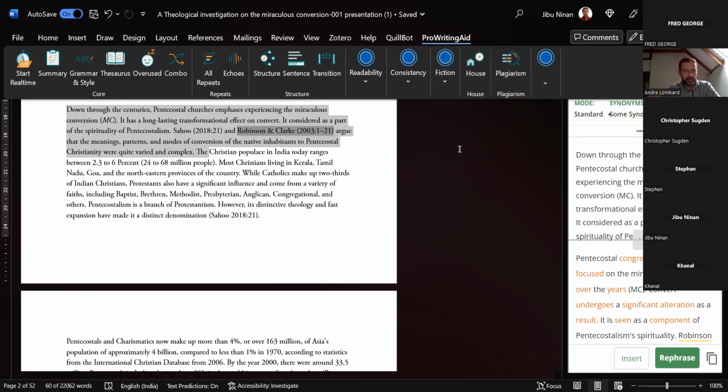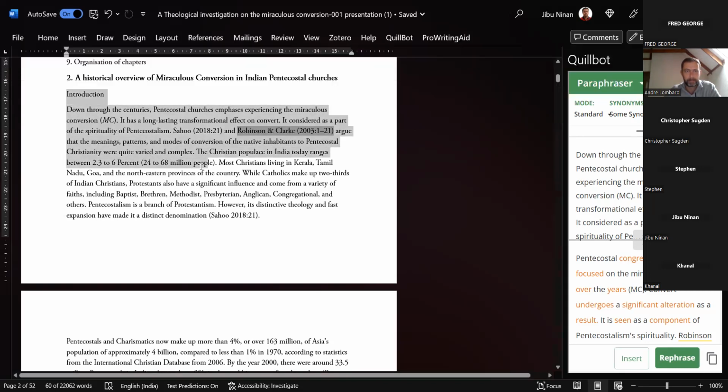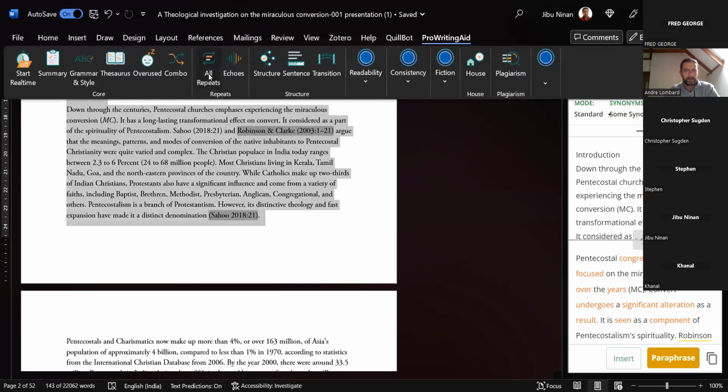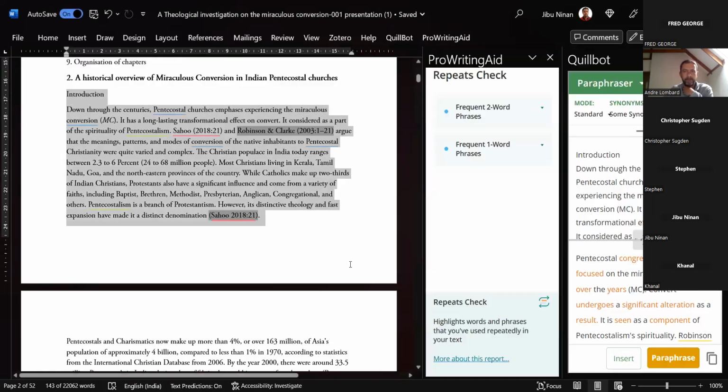And you found it very helpful. This is more helpful than Grammarly. Of course, I used Grammarly in the beginning, but I felt this one is much more helpful because the repeated words also will show. If you select a passage and go to repeated words, it will show you the repeated words. Okay, it will show you here.